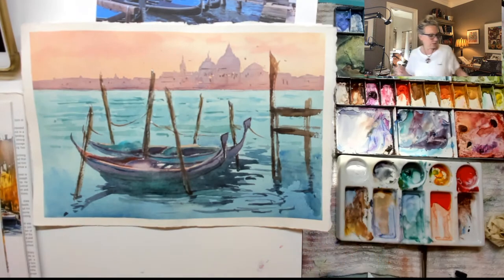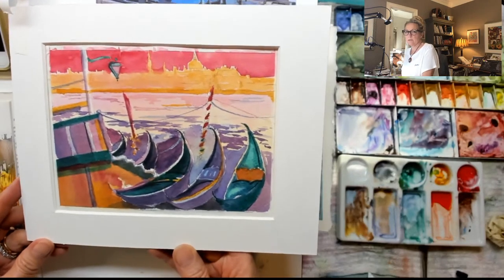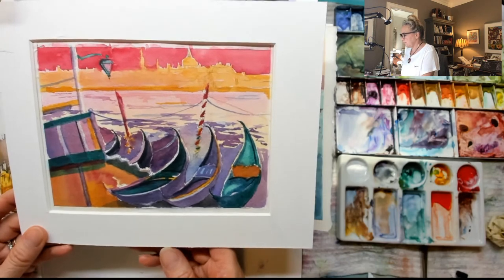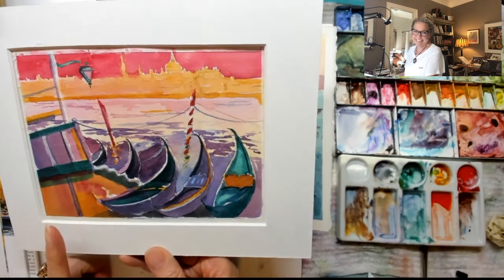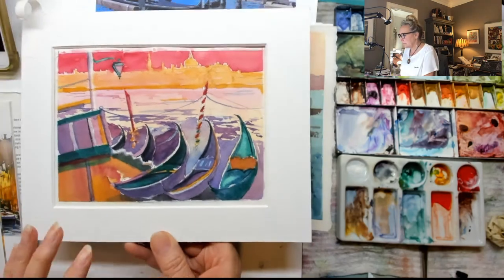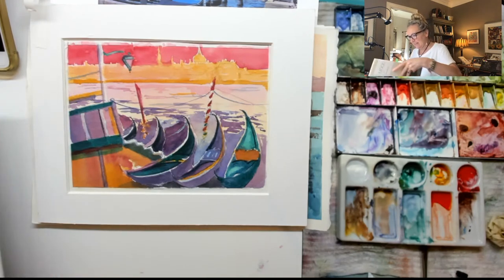All right, well, let me show you what I did. This is a funny little one I did this week with the gondolas. I was trying to make some interesting shapes, inspired by my friend Frank Webb. He is the shape maker, and what he does is not easy.